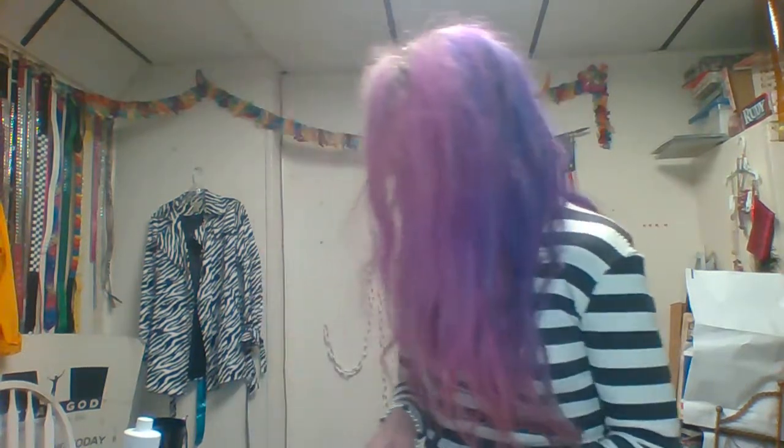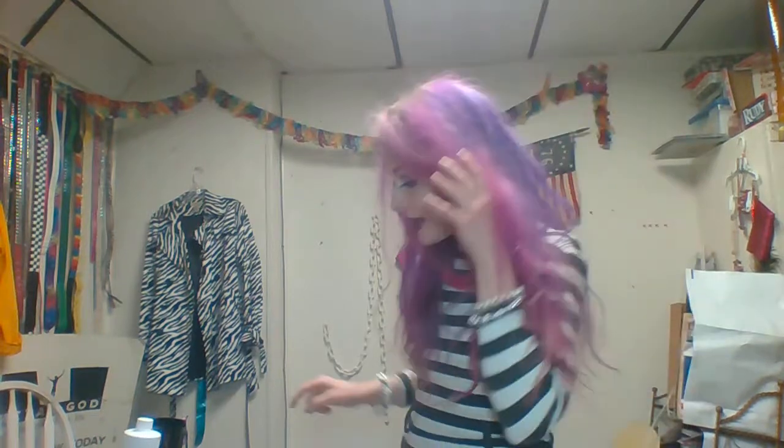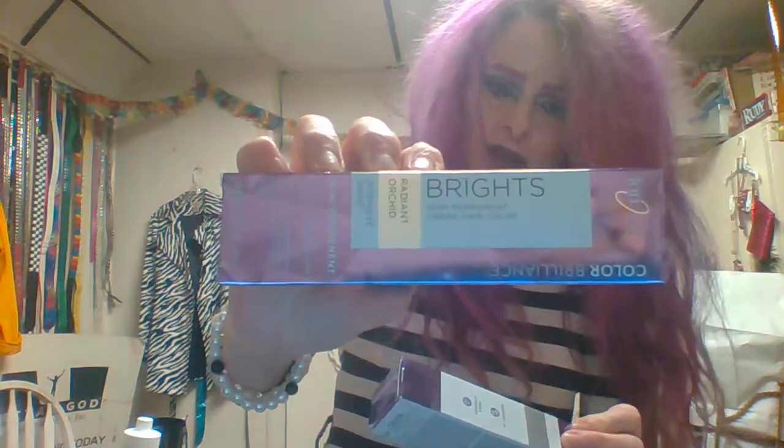When I went to get my computer back from the last repair job, there was a Sally Beauty Supply in the same shopping center. I hadn't been to a Sally Beauty Supply since Los Angeles. I want to show you what I got. First of all, these are brand new products and companies I've never dealt with before, but the price was right. These are purple shades from a company called Ion — Color Brilliance Bright Semi-Permanent Cream Hair Color, in the shade Radiant Orchid.